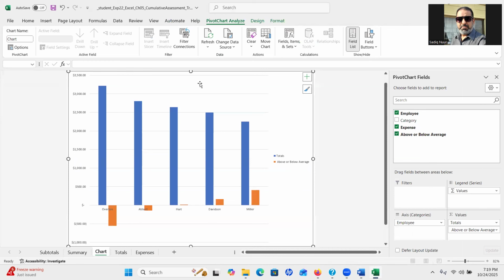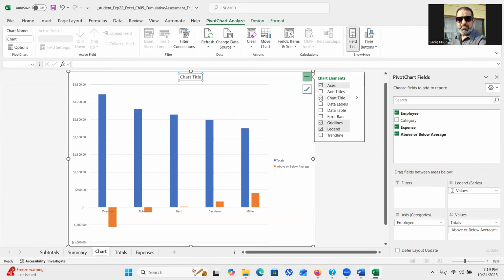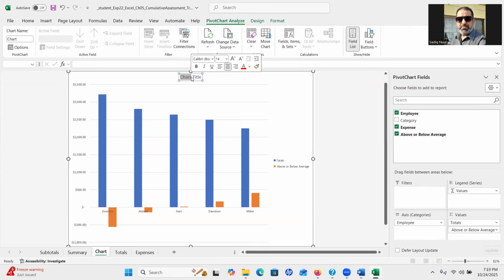So first we need to add the title. So click the plus, which is the chart element. And then from the chart element, you will choose chart title. And then double click until you select the whole thing here, chart title, and override by what you copied earlier. And then click the chart again.